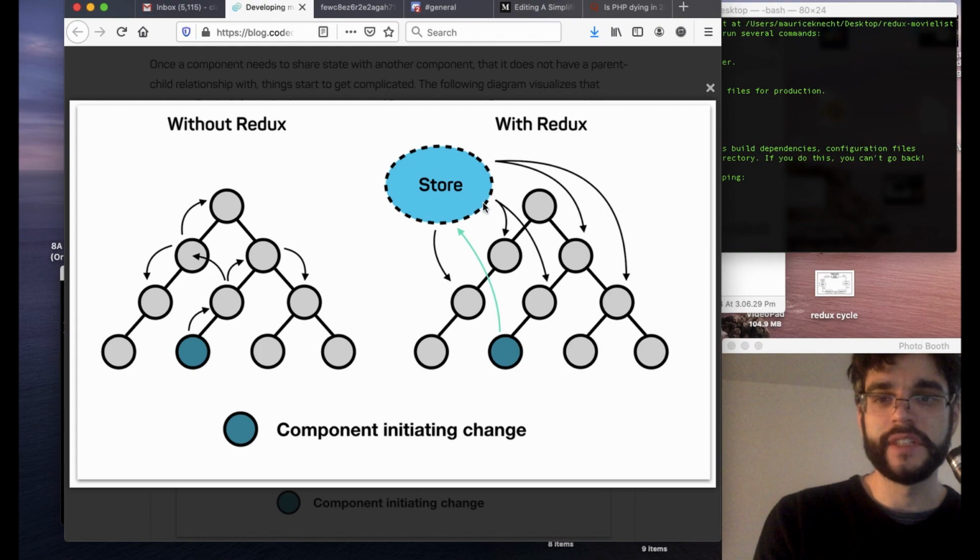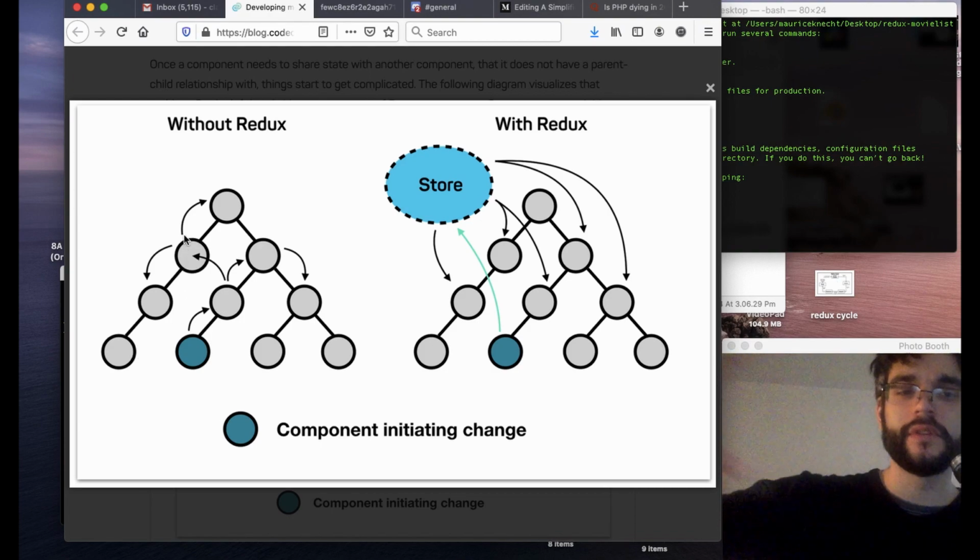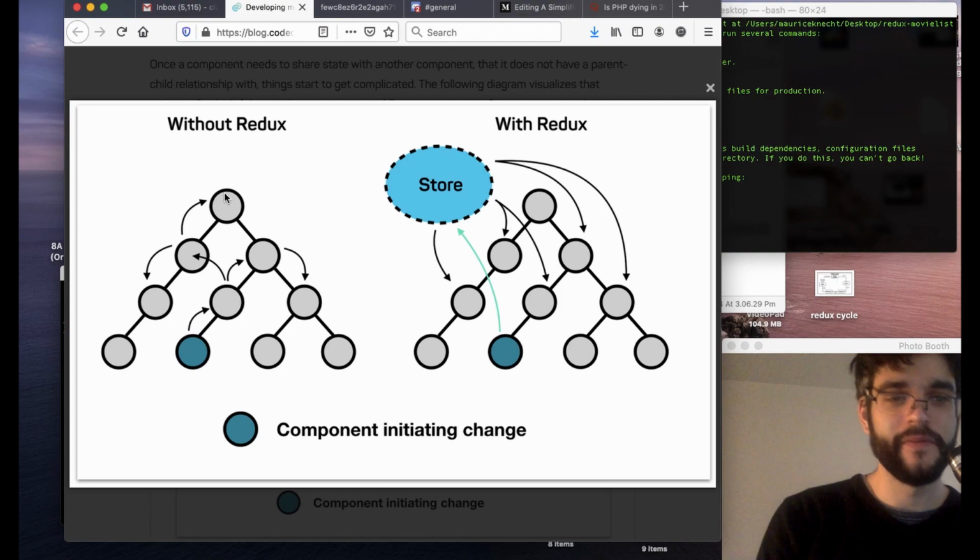So over here on our left, where it says without Redux, you can see as our app is progressing and you have state being passed back and forth, things are starting to get pretty hairy. You have this component sending information over here, which is sending it up there. This information is being sent down here. Your data is going everywhere. Imagine you have a bug somewhere over here and you're trying to trace it. This isn't necessarily so bad, but imagine if this pyramid just kept growing, and it can happen, you get some very complicated apps out there. Well, you could just say colossal, these big giants.